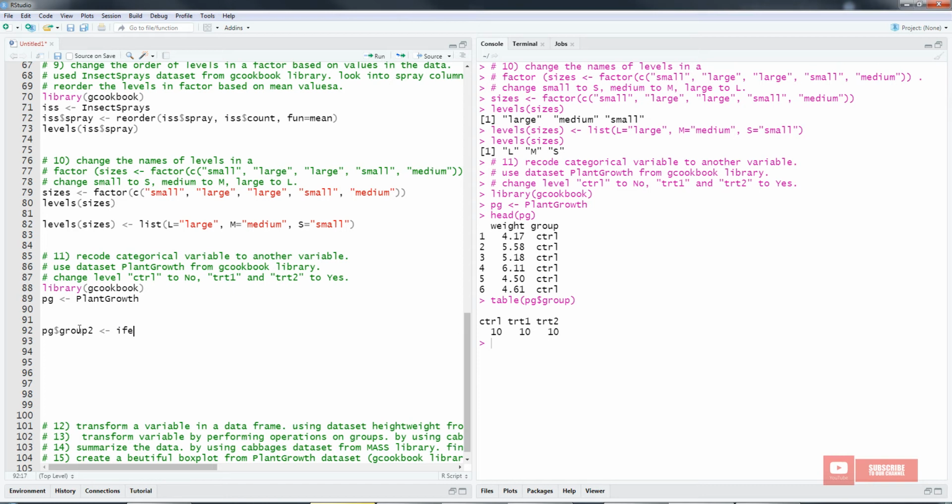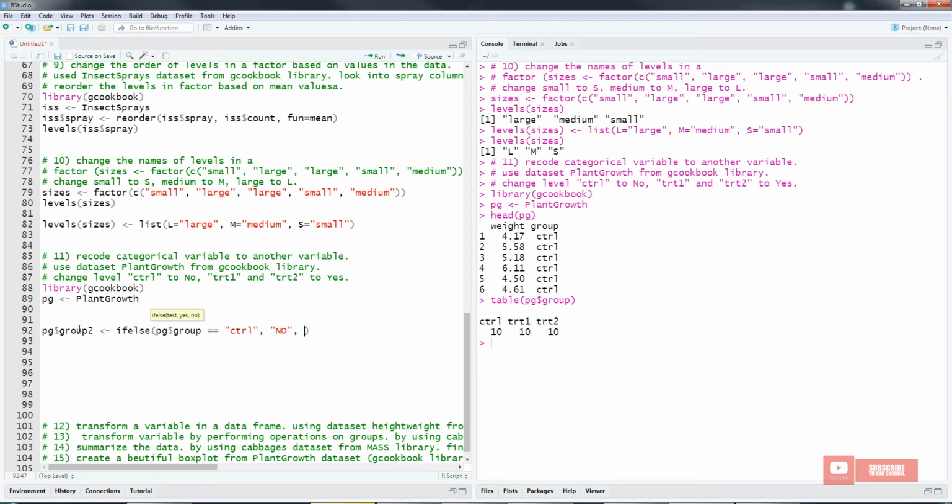So ifelse, PG group 2, PG group equal to CTRL. So we want to replace it with no. Right.